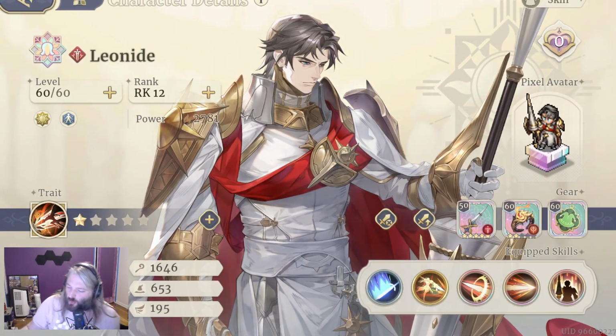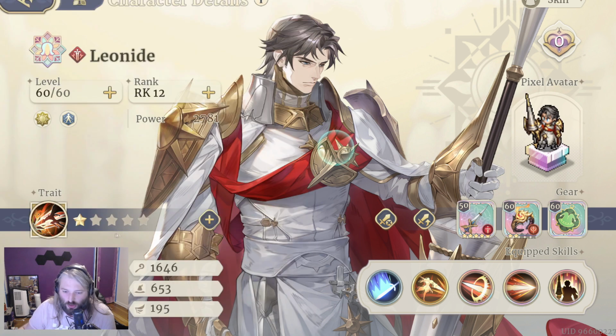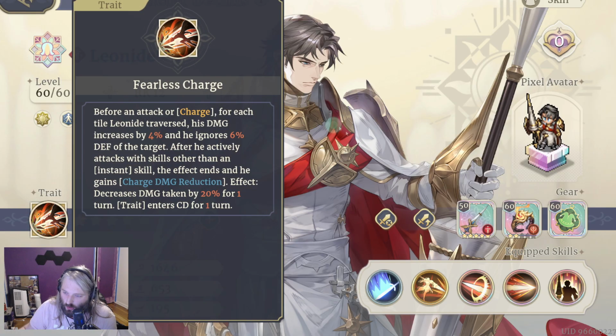So when it comes to his basic skill, his normal skill, it is the all-out pike thrust instead of the actual bigger one. You charge at an enemy within a cross shape. So also worth noting, these tiles that he charges do not count towards his trait. I was trying all these in combat earlier because I wanted to test them out. These do not count as traversed tiles because this is before an attack or a charge.